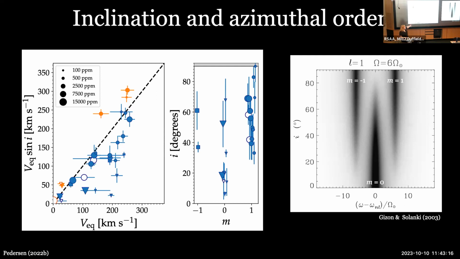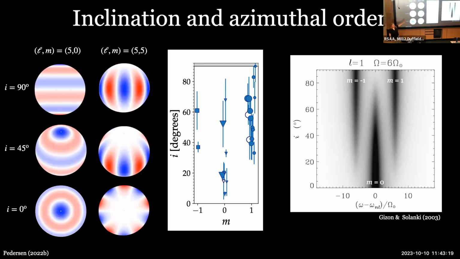This is related to the visibility of the oscillations and how these nodal lines are distributed on the surface. Let's look at the m equals 0 values first, where none of the modes are crossing the equator. If we're observing the star edge on, equator on, then all these areas that you see here are going to end up canceling each other out. So you don't actually see a variation in the brightness of the star from the oscillations. Whereas if you're observing pole on, then you see a larger amplitude for the oscillations, and we can actually find them.